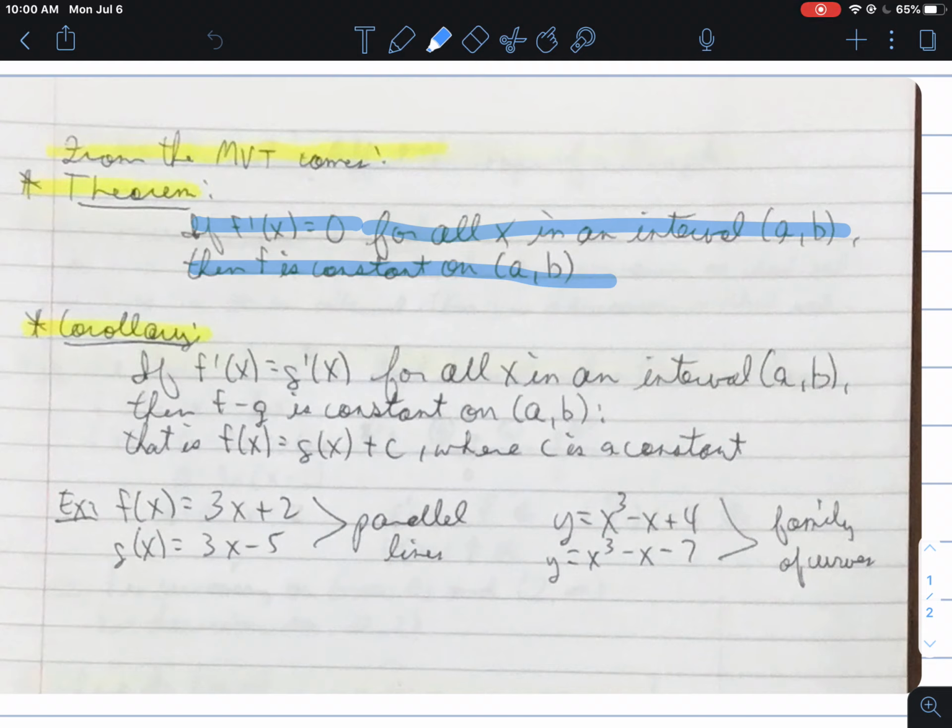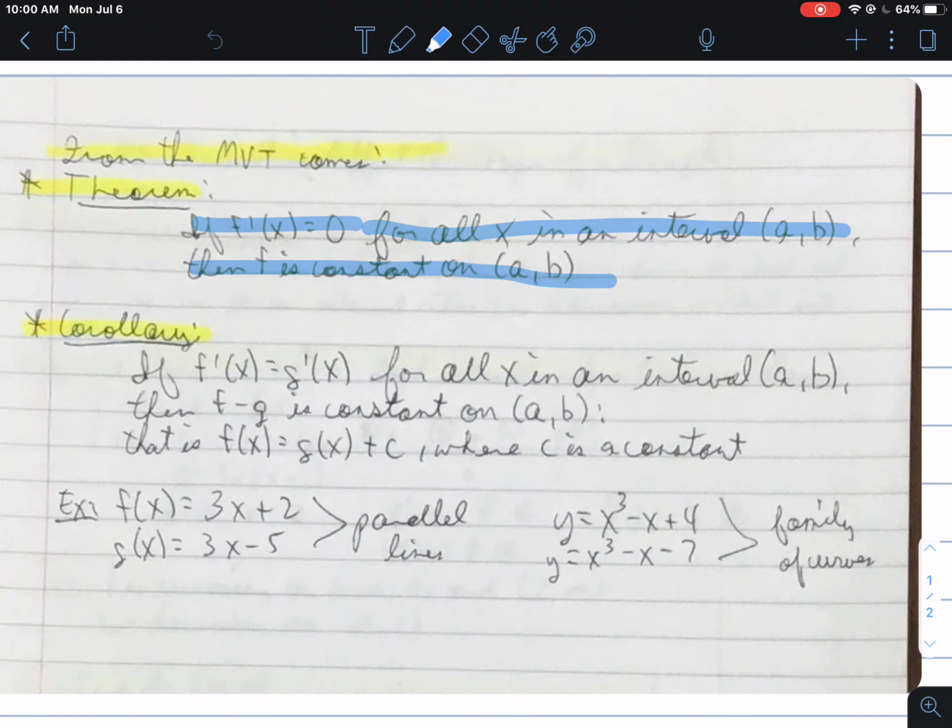Corollary, we always have these fancy words in math. You have theorems, and then you get corollaries coming from theorems. You also see words like postulates and lemmas and all these things, but they're basically just extensions or observations that can be made based upon what you know from the theorem. So a bunch of little fancy words.